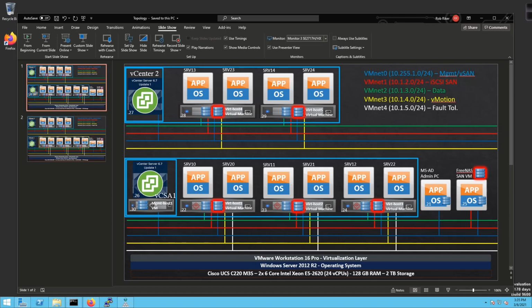We're going to add this ESXi host to a data center known as DC1-MGMT so that we're managing it.